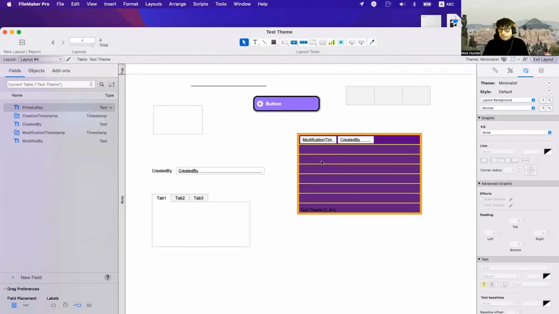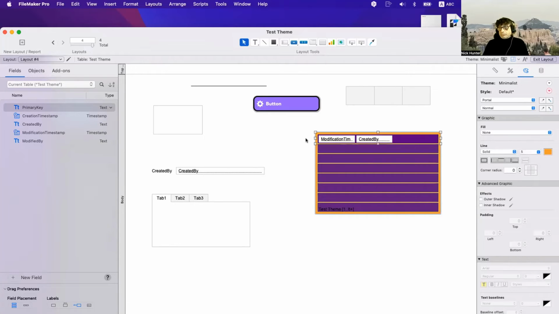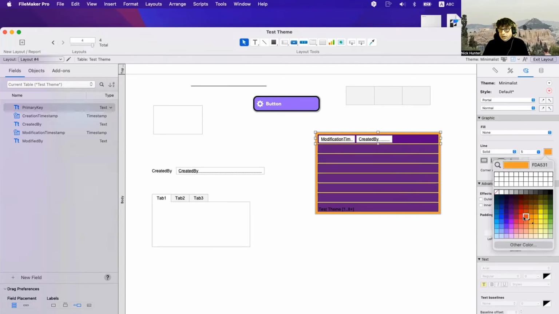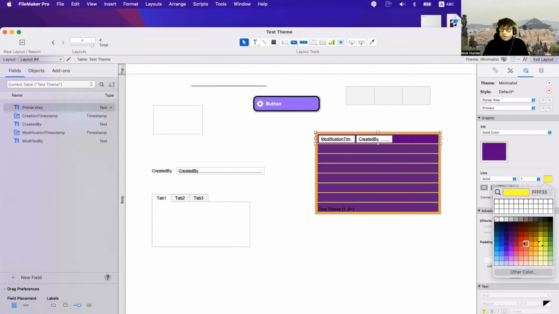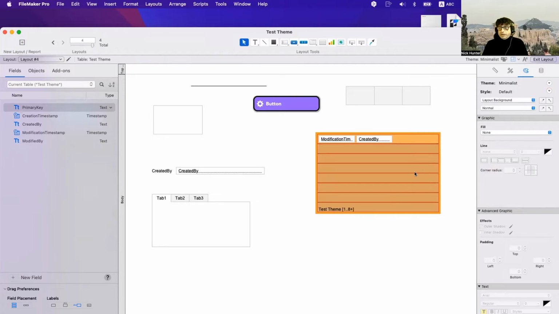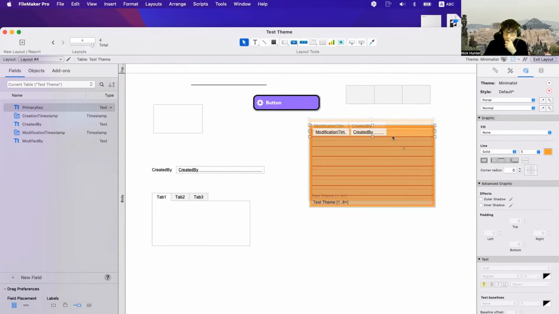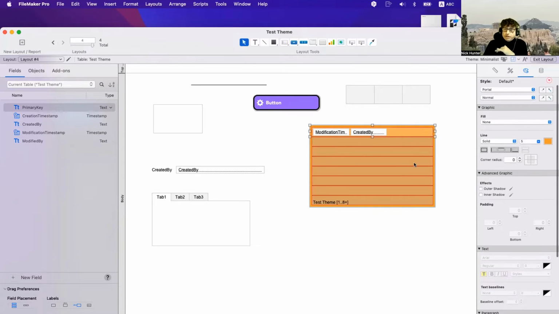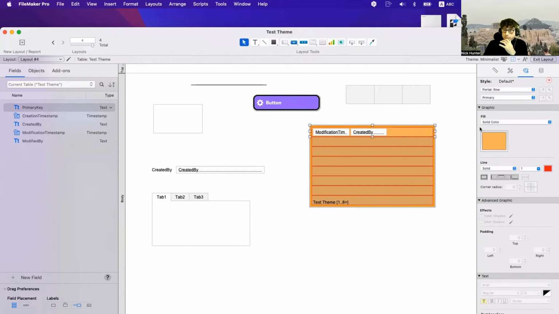You have the border for the row and you have the border for the objects. Correct? The border for the row, let's put it red, right? And let's put the background another color like this. Okay, so see? This is how it works. You have different components and you have different actions. What's available to you, the inspector shows you.